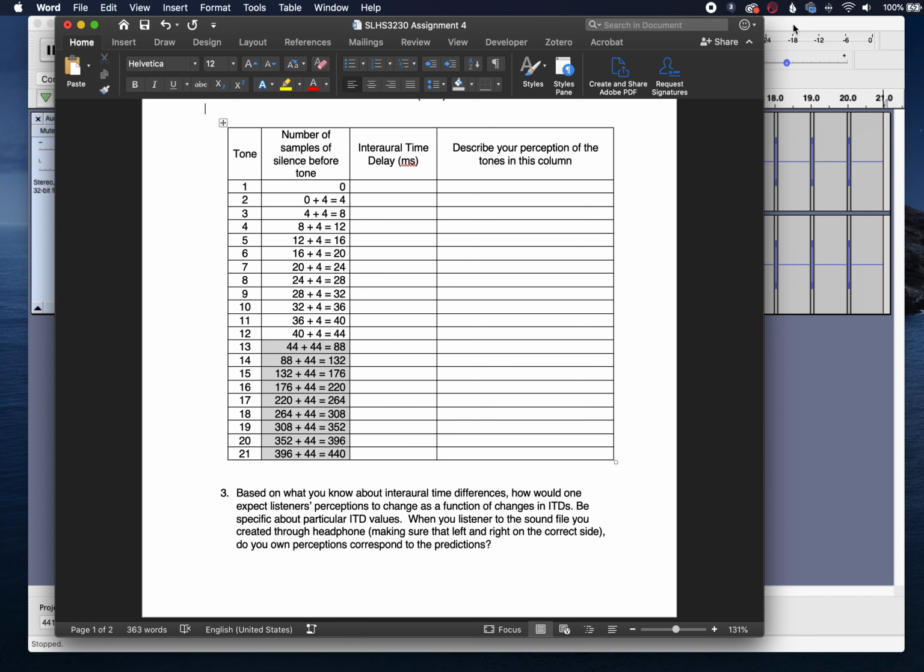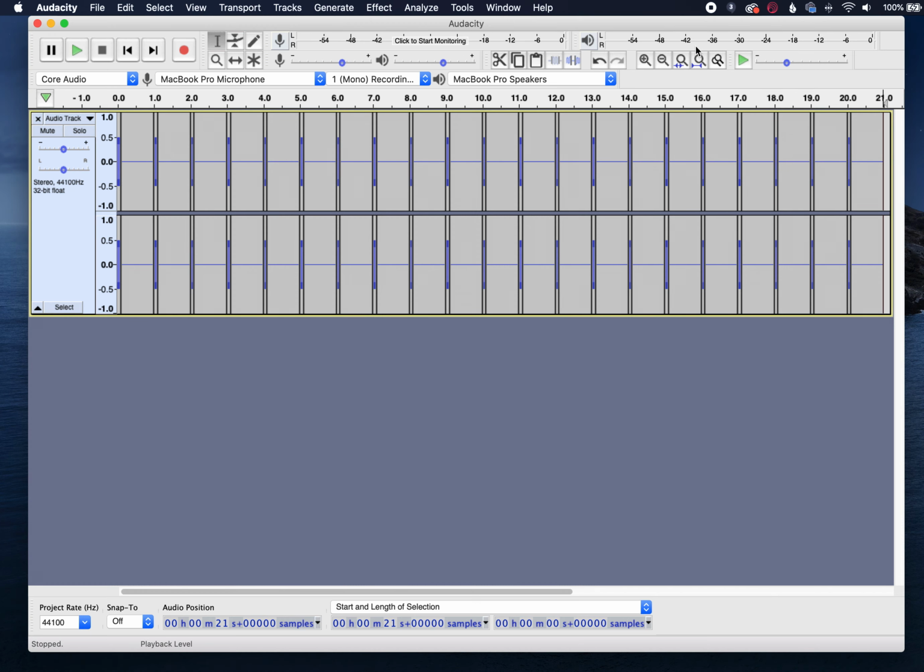Let's count that we have the right number of tones here: 1, 2, 3, 4, 5, 6, 7, 8, 9, 10, 11, 12, 13, 14, 15, 16, 17, 18, 19, 20, 21, right? Each of these tones and silences is one second, so actually we could have just counted. It's 21, so your file should be 21.0 seconds long.